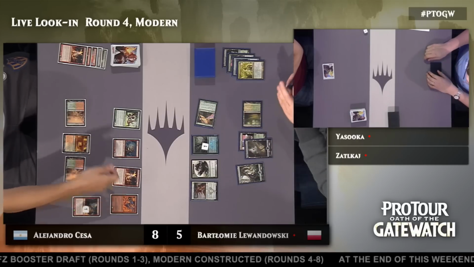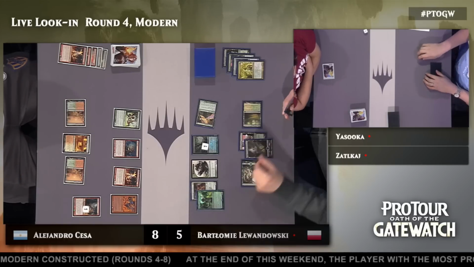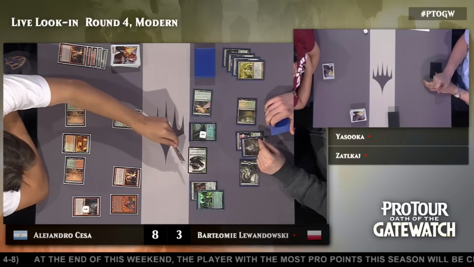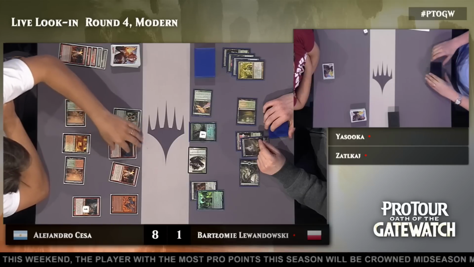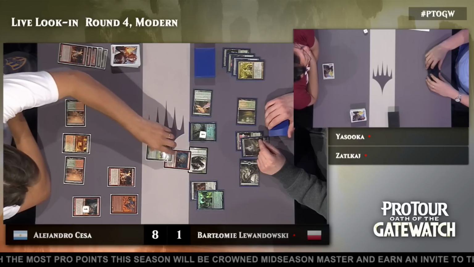All right, here's Anafenza. Eidolon trigger. Well, now the elemental's good and big. Yeah, I mean, this is desperation mode for Lewandowski. He's just trying to hope Cesar messes this up somehow. I think he knows he's beat.